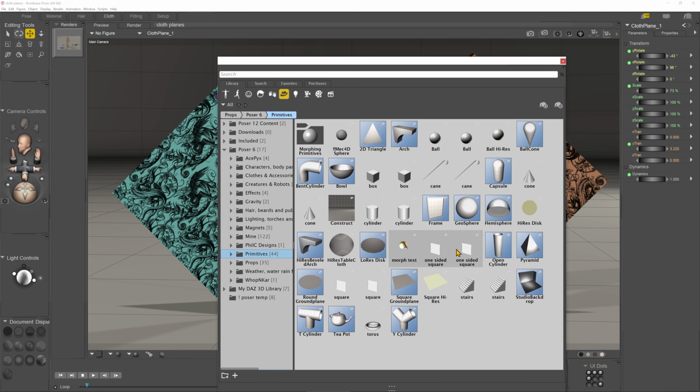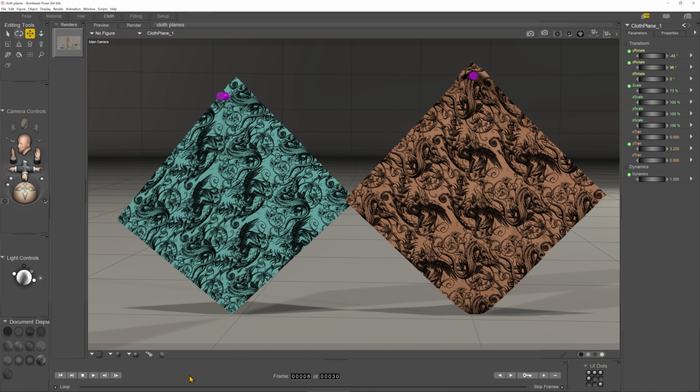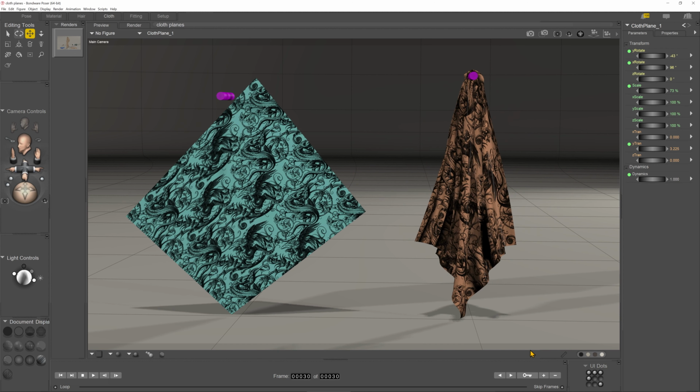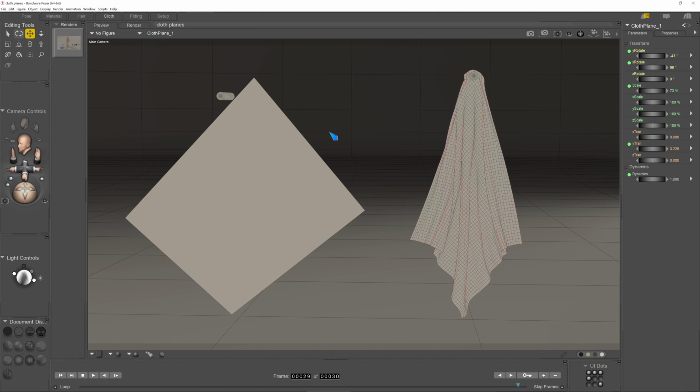There's also a square up here. Where is it? I can't find it. Square here. Okay. But the high-res square is for tablecloths and towels. So this is a high-res square. This is the regular square. So when I run that simulation, look what happens. Using the same technique, you'll see this one does nothing. Well, kind of just droops. And the reason is, if I view that in hidden line wireframe, the high-res square has got lots of polygons. The low-res square doesn't. It's just a single polygon.